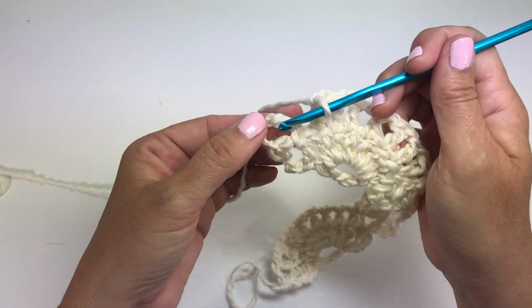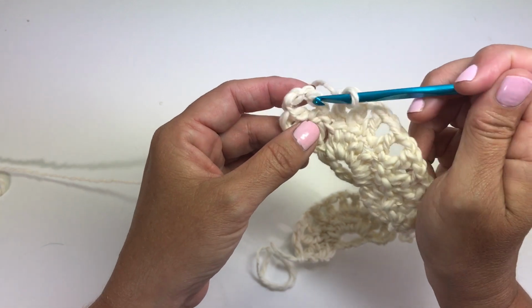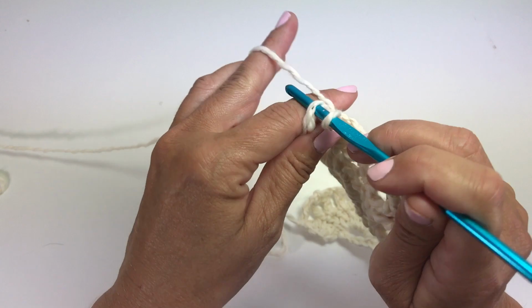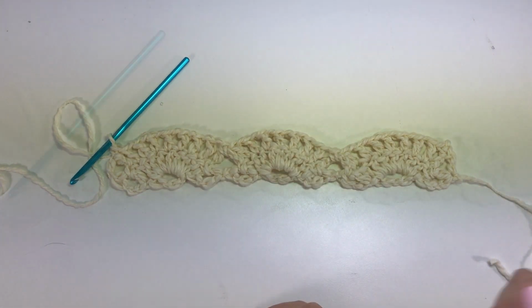Okay, when we come to the end of the row, we're going to single crochet into the top of the double crochet portion of that chain 5 from the beginning of the row previous. So you're going to count up 3 chains and single crochet. This is what the end of row 2 should look like.